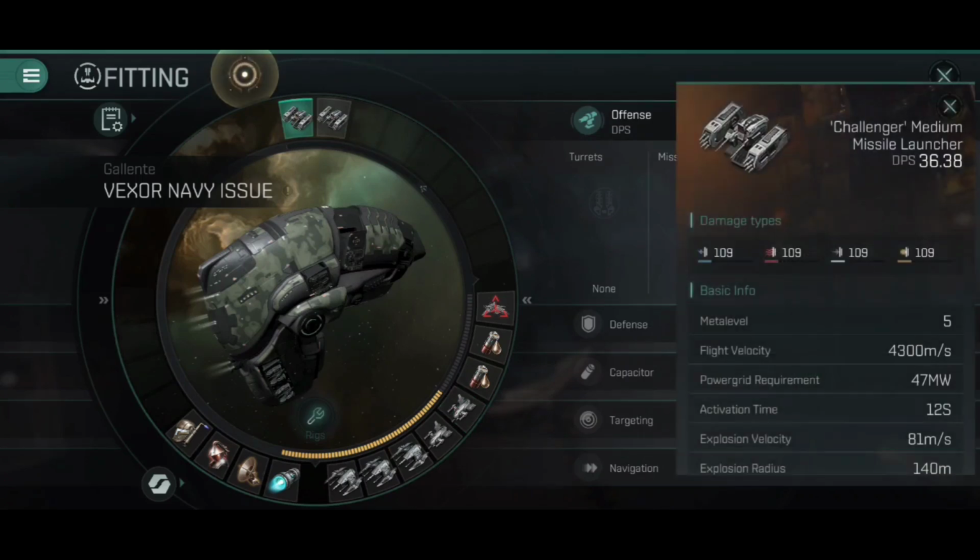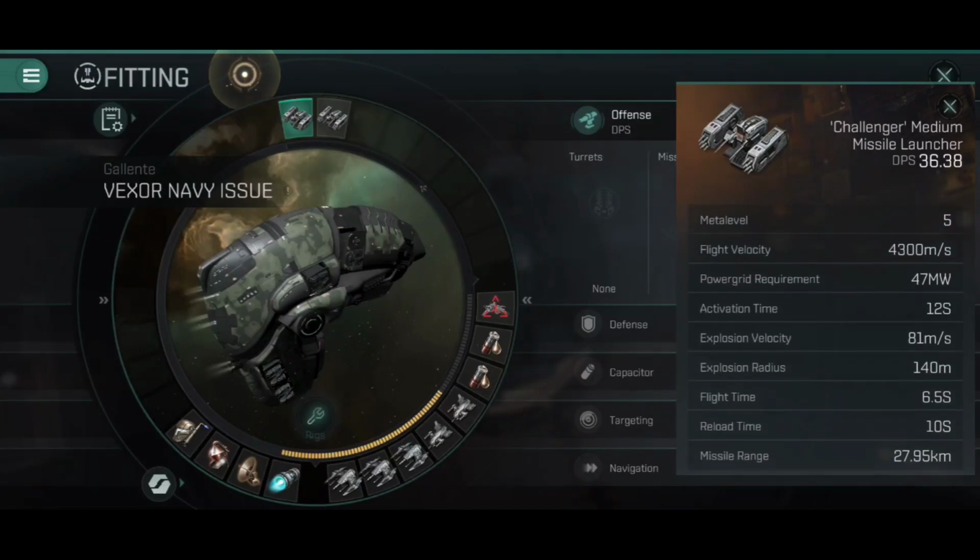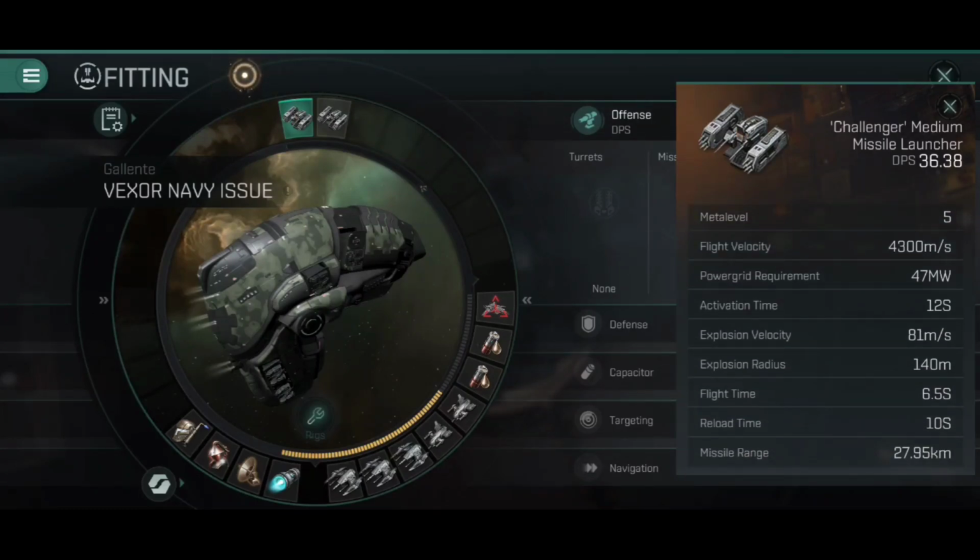Now for the high slots, I've gone for Challenger medium missile launchers. Yes, missile launchers got a bit of a nerf recently, or missiles as a whole. Rapids got a nerf, but the medium missile launchers actually got a buff to their damage. Good range here, 27.95 kilometers. That goes quite nicely with the fact that I can control my drones from up to 40 kilometers as well.